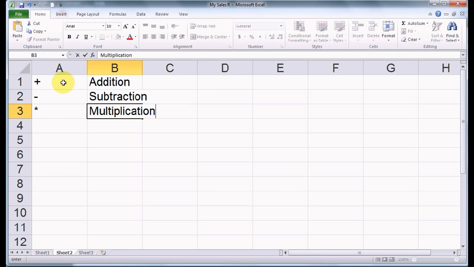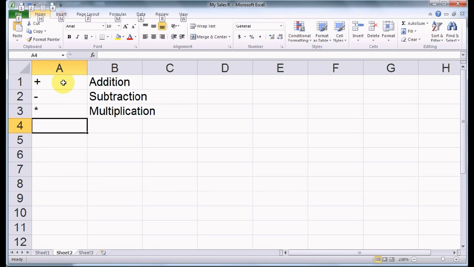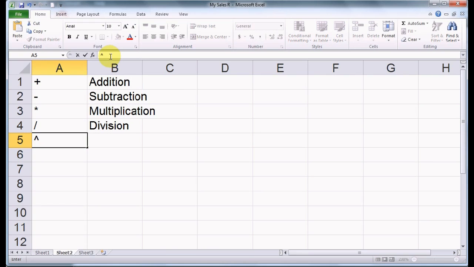and you'll use your forward slash. Let me put that in there. Forward slash is going to be for division. For exponents, you're going to be using your caret symbol, and this is the shift plus the 6 key on your keyboard. And again, that's for exponents. That's going to be for if you want to take 2 squared or 5 to the 4th power or 4 cubed. You'll be using that caret symbol to indicate that in Excel.